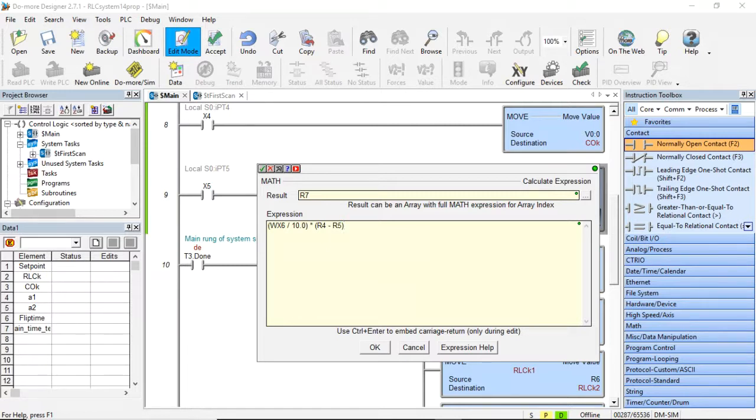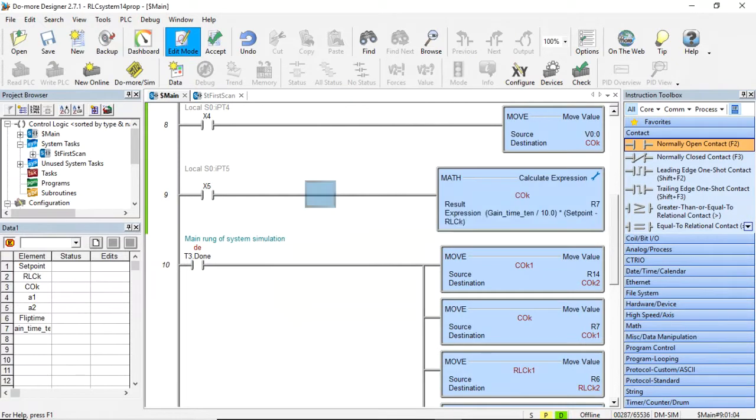That I named RLCK. That's my process variable. If you don't like my tag names, you can change them. I'm not too stuck on them, but I will be using them for next week's lab, where we're going to do PI and PID control.